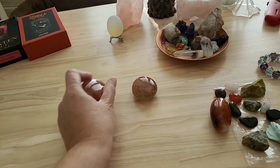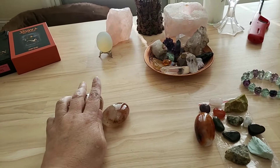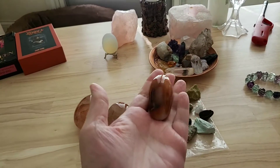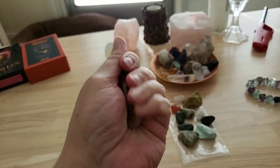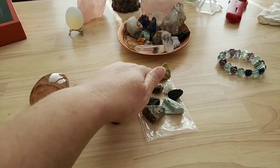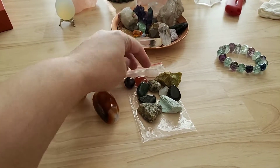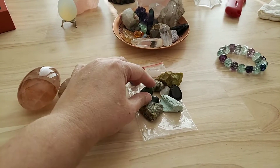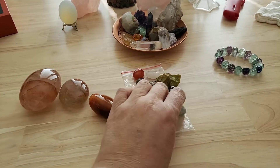That is huge, and the free gift one is huge too. Over here, this is what I ordered — the carnelian, to stimulate success and positive energy and vitality. And they gave me all these little ones as a free gift. It's got very light pink quartz, a small carnelian, and obsidian. There's some I don't know what they are, but just gorgeous.